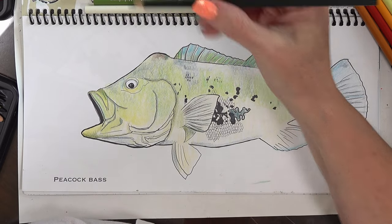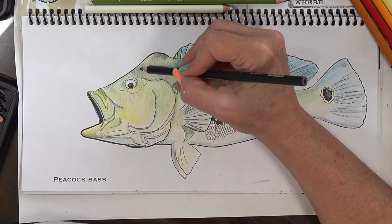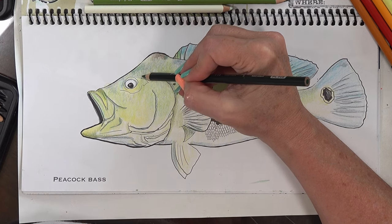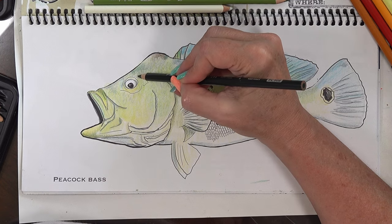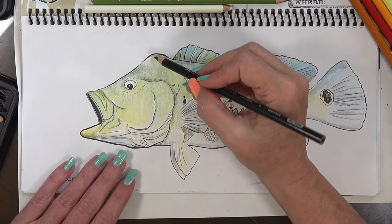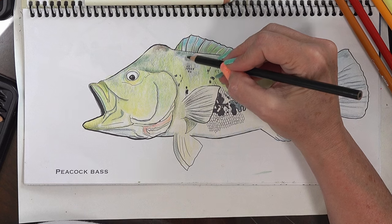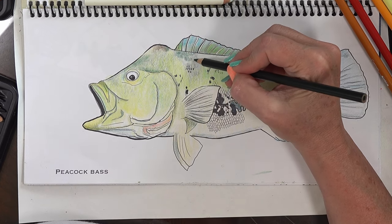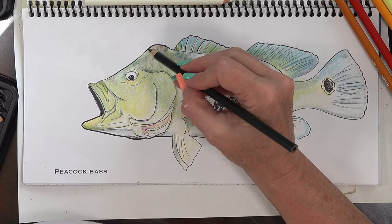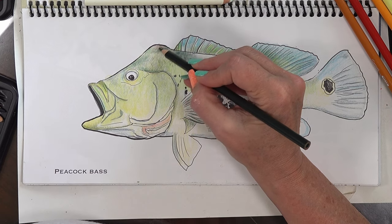Okay, now we're gonna jump to the dark green. We're gonna start making some of this just a little bit more prominent, a little more noticeable. So I just like to bounce around this thing. Let's get some stripies in here. Let's start to make these stripies stand out a little bit more than they are right now. I'm feeling like this is gonna have a little more of that green in there. Just a touch.